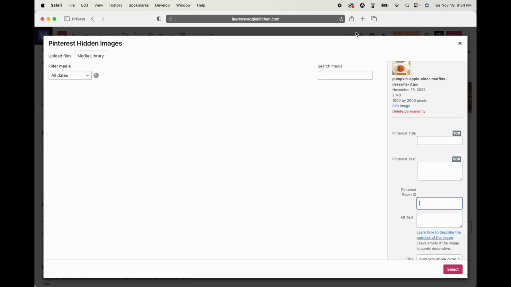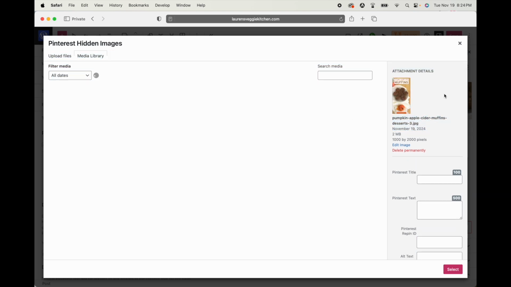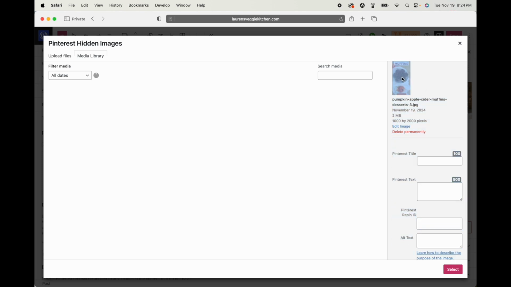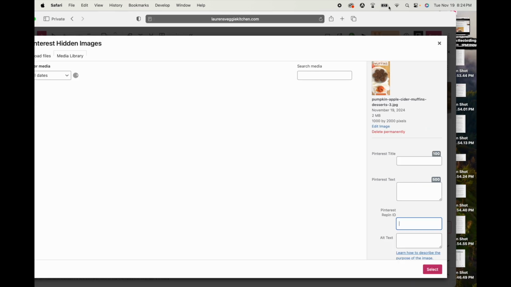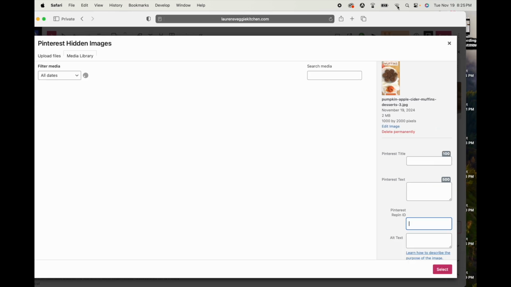That's why this hidden image still shows up, and the text that we've associated with this hidden image still shows up, because this image is its own separate thing that is the default that we have chosen, and we can choose whether or not to set a Pinterest Repin ID for this specific image. And if we set a Pinterest Repin ID for this specific image, then it would likely override the hidden image, which is not really what we want to do, because if you put a hidden image there, then that's the one that you want to display.